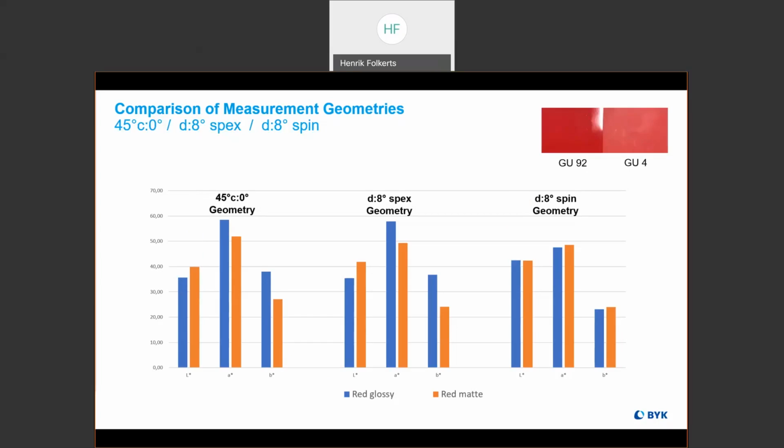The two samples measured with 45-0 and D8 specs show differences, however, not only in the L value, but also in the A and B value. So you can compare the blue to the orange numbers. You see that there is a difference between the glossy sample and the matte sample.